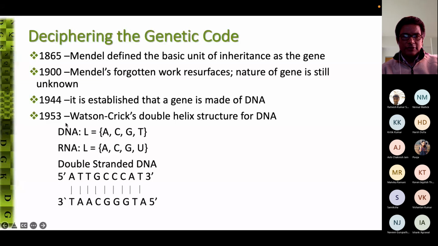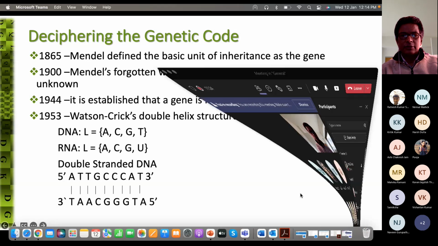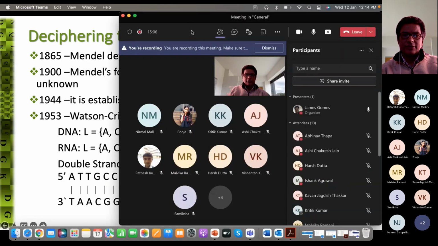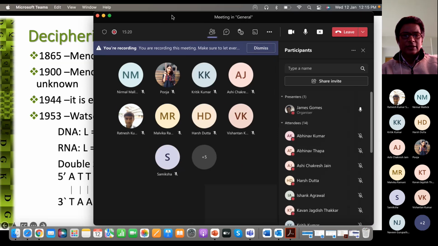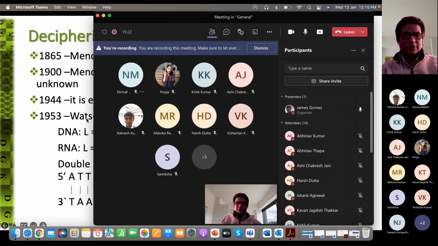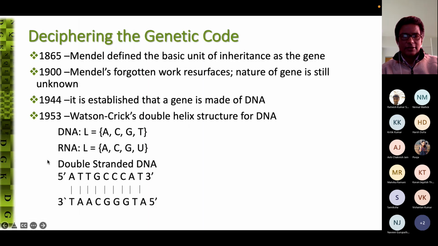Now, in 1953, Watson and Crick, of course, discovered the structure of the DNA. And how many of you know that one of the other persons who was also contending for this was Linus Pauling? Yes, okay. So you know that, right? He could have actually claimed it because he had done a substantial amount of work, but he just let these people take it forward after a discussion. Else he would have been contending for the Nobel Prize also, the third Nobel Prize, I think.